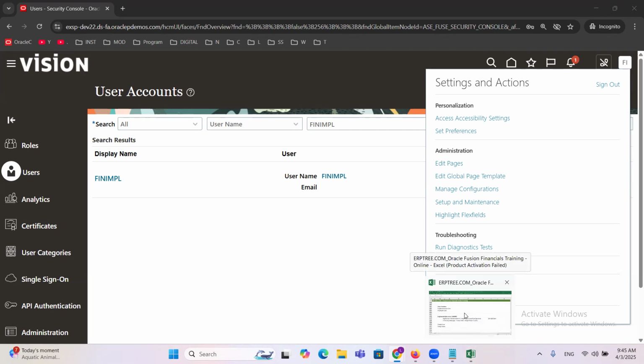Implementation user means who can do configuration setups for the client, and employee user means who can do data entry from the client side, right? Correct. Implementation user will be working on the implementation activities and configuration. We are giving roles to the employees. Only we, the consultants, know what role to whom and what sort of privileges they need. Accordingly, we can customize the roles and provision the access.